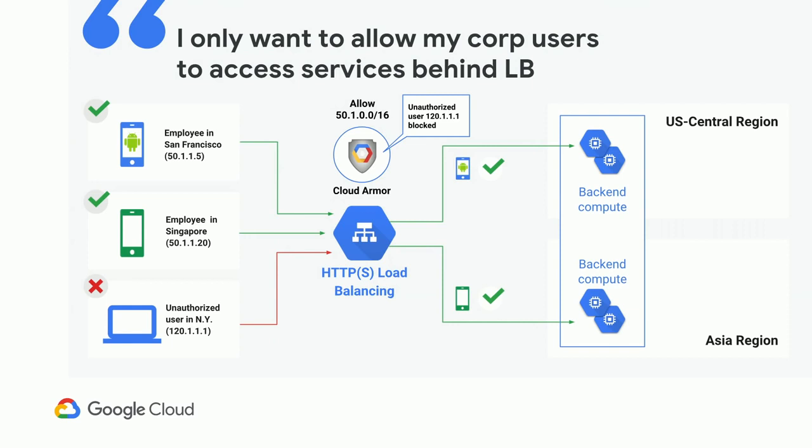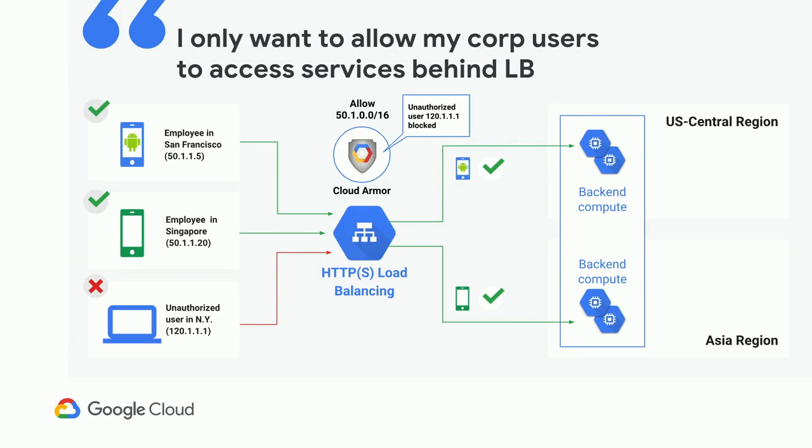but you see someone with an IP 120.1.1.1 is coming in, and that is not your employee, so that traffic will be blocked. Now, one other question that I start to think about is just the difference between setting up Cloud Armor versus also setting up firewall rules for your specific compute instances. Yeah. So firewall rules protect the compute instance.